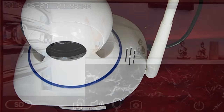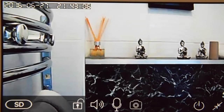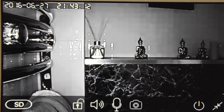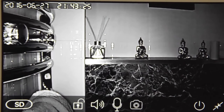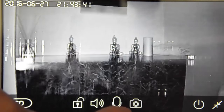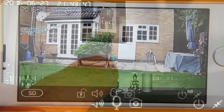The last feature I want to show is the low-light capability. It starts off recording in colour; I'm going to switch the light off now. This is now total darkness — you can see the infrared LEDs fire and the camera is now recording in darkness. The focus is pretty good, nice and clear; you can see what's going on, and just like in daylight you're able to swipe around and move the camera up and down using your phone or tablet. It stays in focus well. It's supposed to project out 10 meters — I'm not sure about that — but it certainly works quite well; I was suitably impressed.